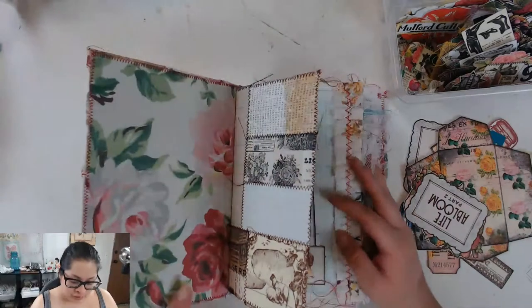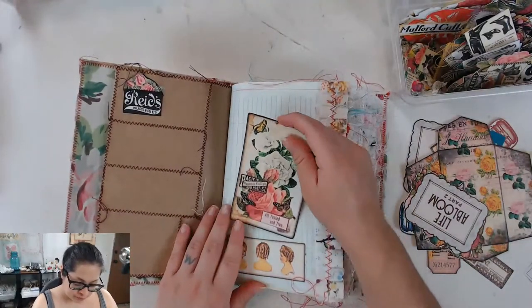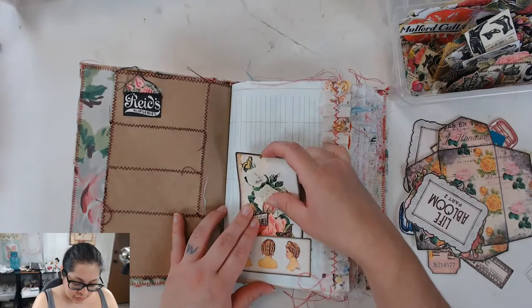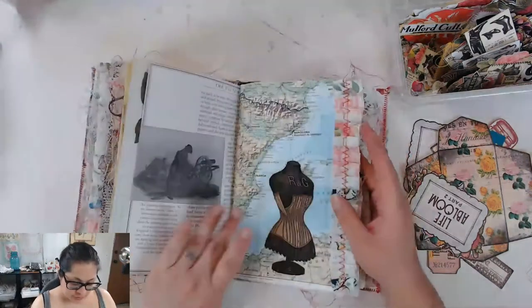This journal is the Life of Bloom number 2 junk journal. I made sure to decorate this one already. Well, I decorated 1.5 signatures, so 1.5 of these signatures is done. And I figured I'd do the other half here live.